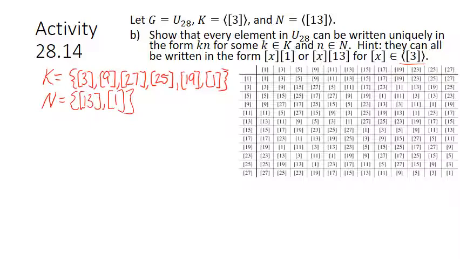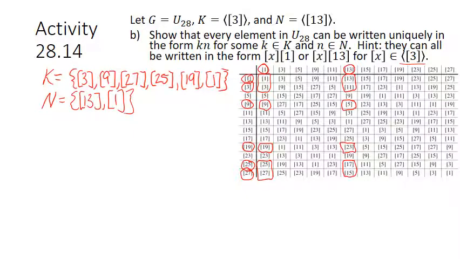Okay, so let me just circle what is K in this first left column over here, because that's where the first part of the multiplication is going to come from, or the first part of the product. So there's 25, and then there's 19, and then there is 1. And then the two things that are from N are 1 and 13. So let's just look in the table, like what are the elements that we get when we do this. So we're getting these ones, this one, this one. Now let's just see if we can find all of the group elements in there.